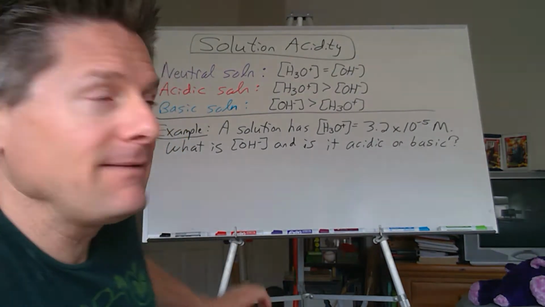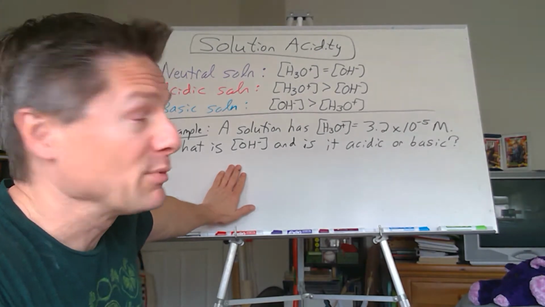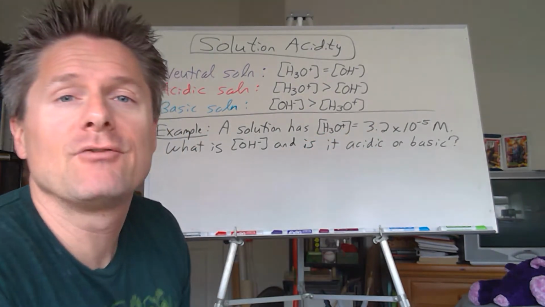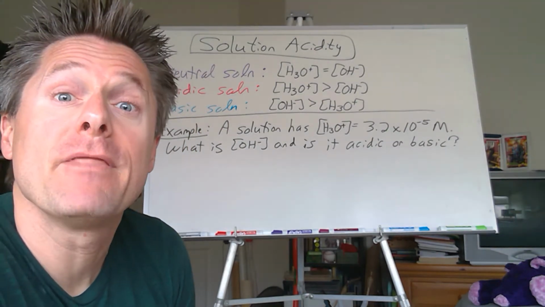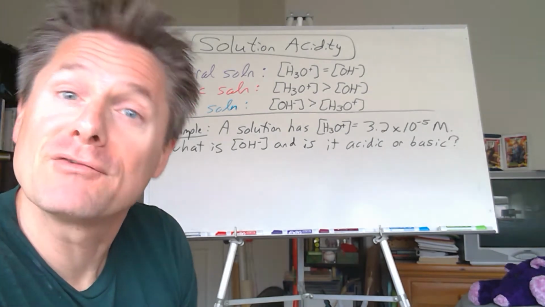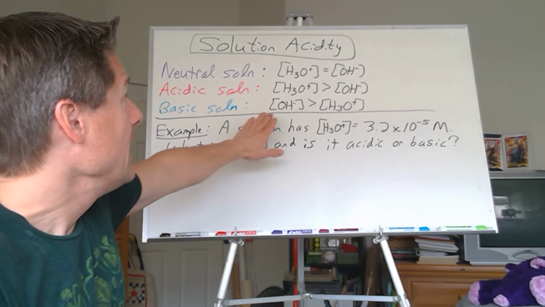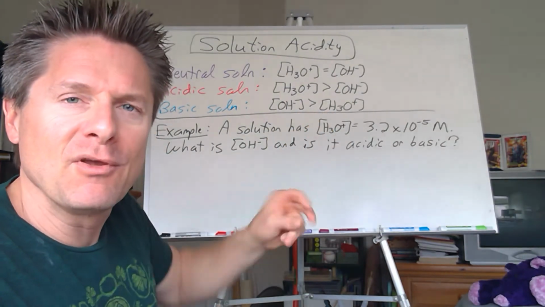All right, did you get it done? So we've got a solution. Doesn't matter what the solution is. That's not the point for this particular problem. But let's say we have a hydronium ion concentration of 3.2 times 10 to the minus 5th molar. However, that was discovered in lab, maybe with a pH meter or something like that. It'd be pretty tough to do that using pH paper or litmus paper. Those are just generic tests.